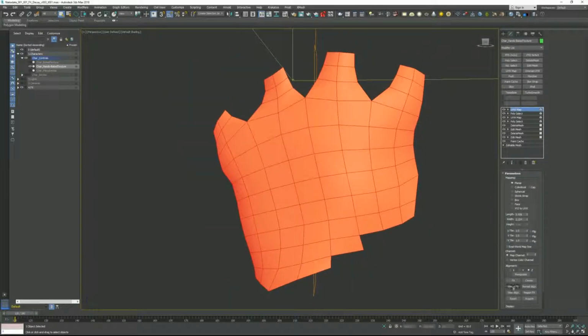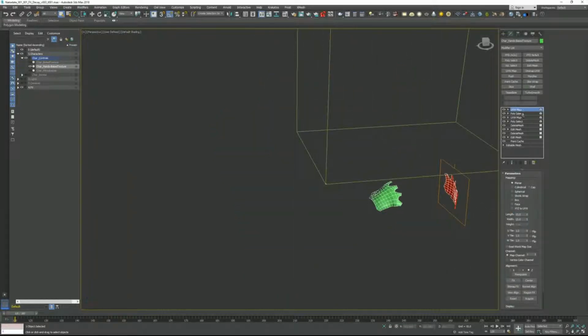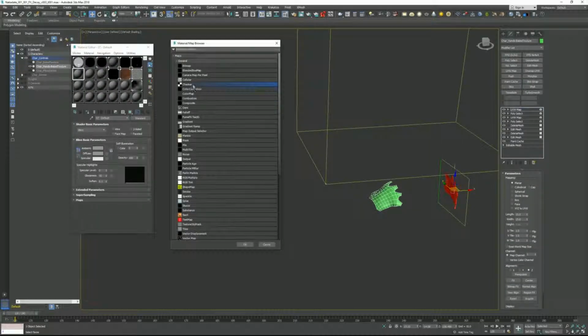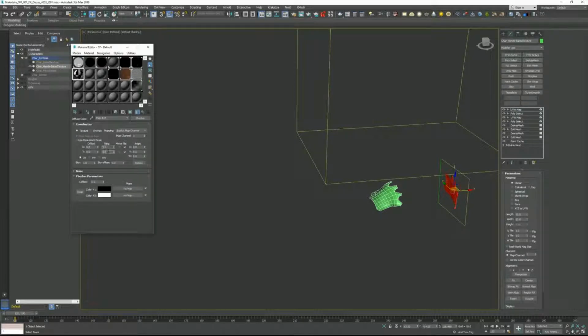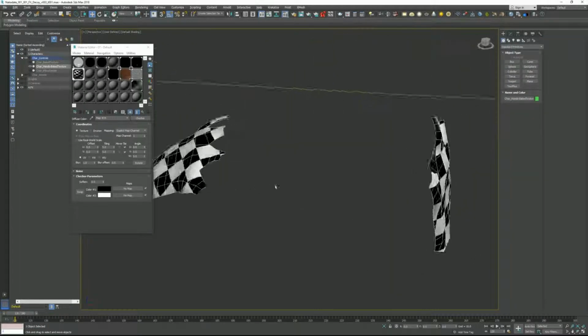So UV map, view align, we'll do 15 by 15, so they're the same size. Okay. Now, if I were to go and apply a texture to this, we'd be able to see that the mapping works pretty well.